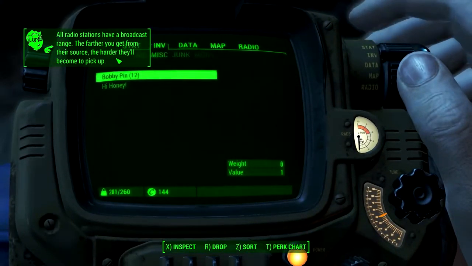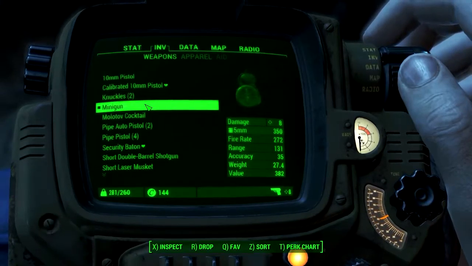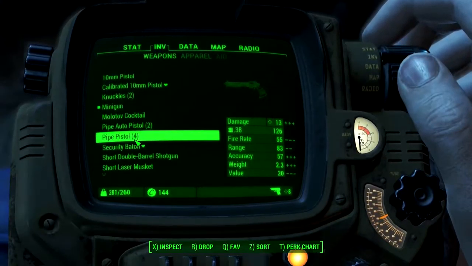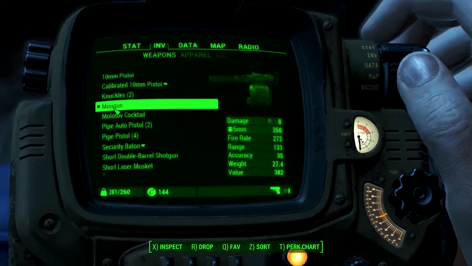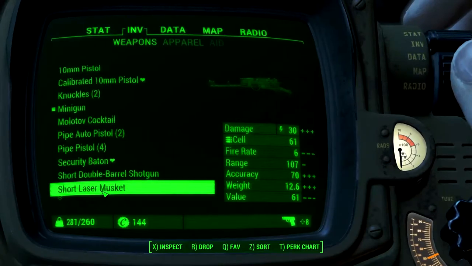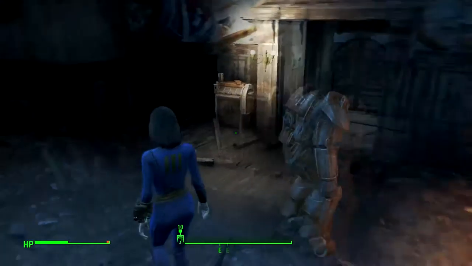Alright, so let me see what I have to drop. What is heavy that I can drop? This weighs 0.5. There's two of them. Do I have any more ammo? Yes, I do. I'd like to keep that. But that gives me 27.4. That's pretty heavy. Alright, this is 12.6. Actually, 30 damage compared to 45 here, 18 there. I feel like dropping the short laser musket, because I just don't really like it, to be honest. It just doesn't feel right to me. So I'm just dropping this. Hopefully that. No, I still can't run.